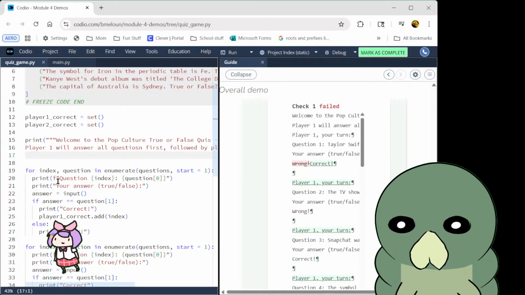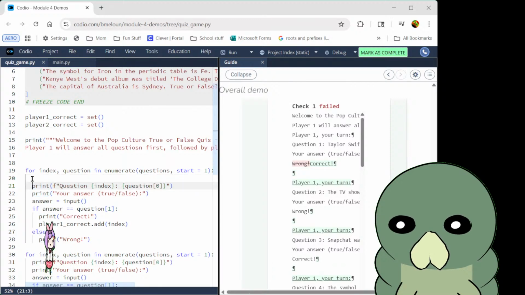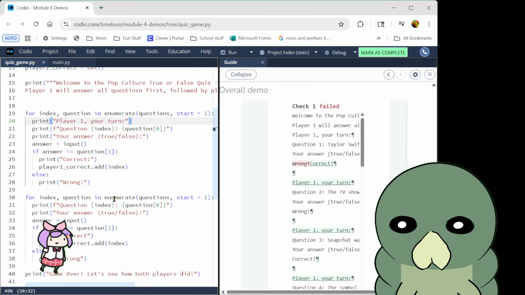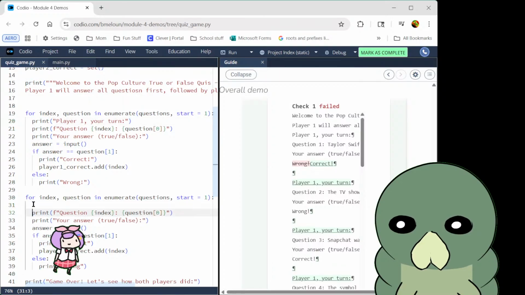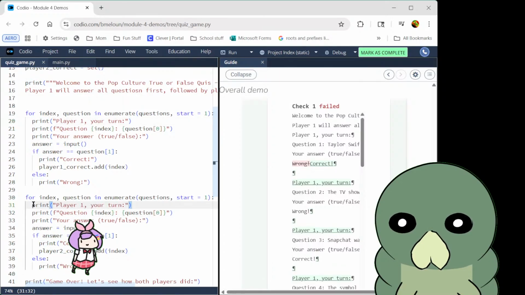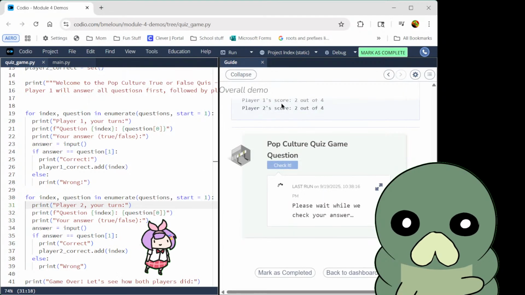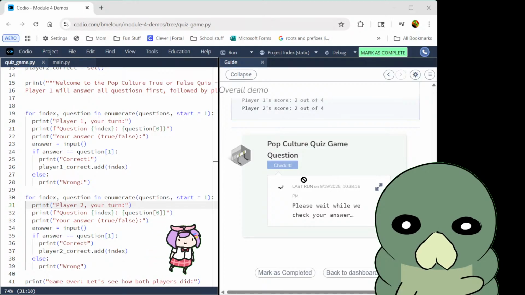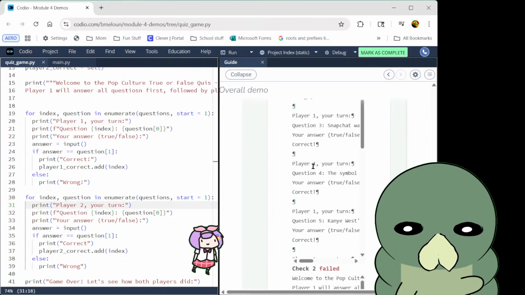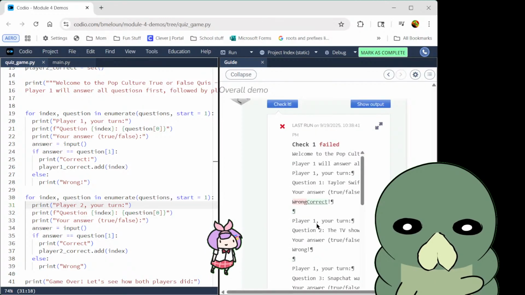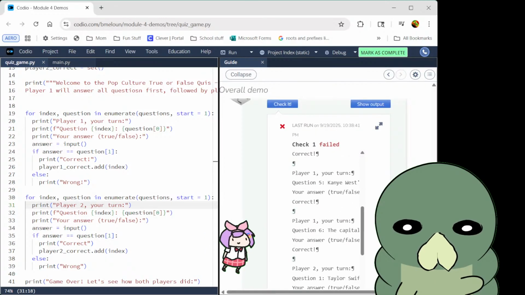Never mind, so I move this down 1, and then I'll do this for player 2. Error by error. The first one doesn't work. The rest do though.